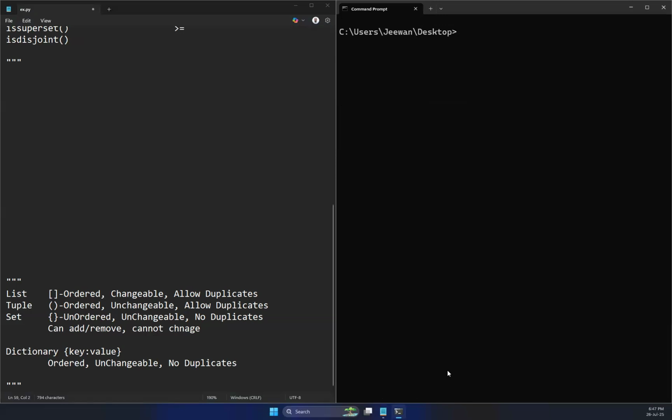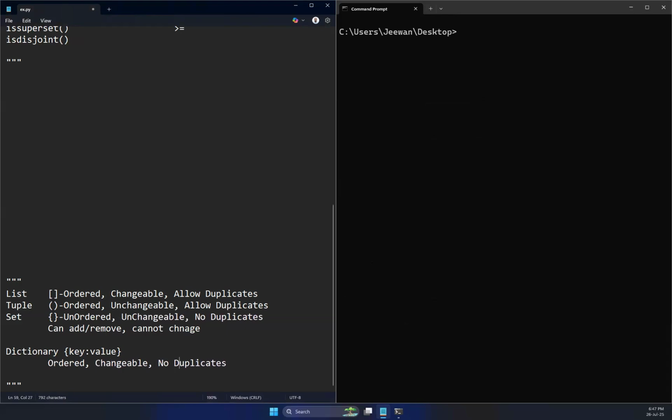So yes, after 3.7, dictionary items are ordered. Does it allow changing items? Yes, items are changeable.